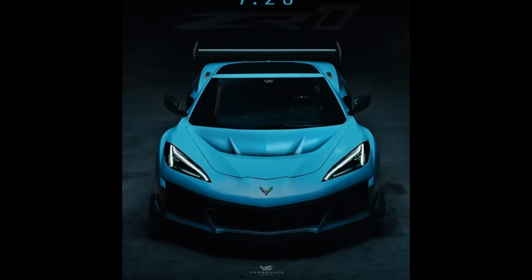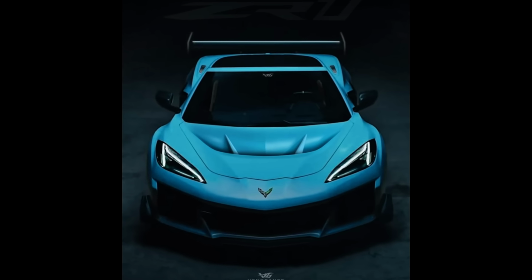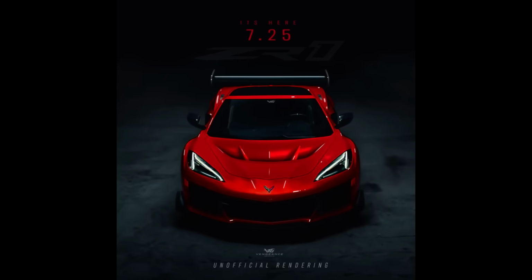Either way, if I had to guess, on the 25th, we're going to find out for sure if this thing is in fact twin turbocharged, if it is in fact a flat plane or cross plane crank. I have a feeling we're going to know at least that much. I would hope that on the reveal of the car, we'll actually see the car as well, but like I said, some are speculating that that is not the case.